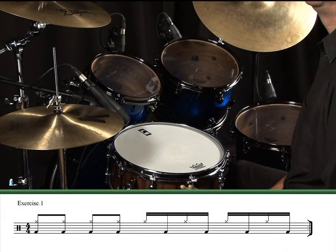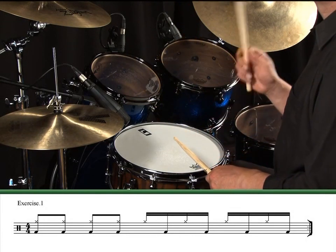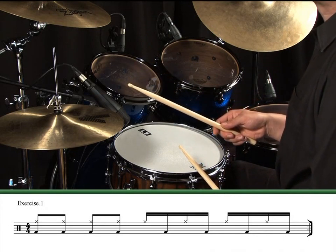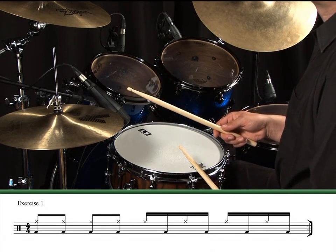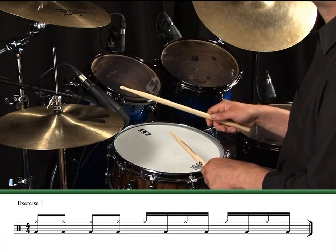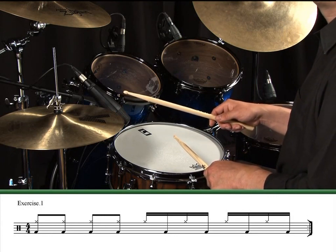Let's start with a basic exercise to practice playing some bass drum notes with the hi-hat, and also some notes independent of the hi-hat. Remember, keep it nice and slow, and concentrate on accurately playing with and in between the hi-hat notes. Exercise 1.